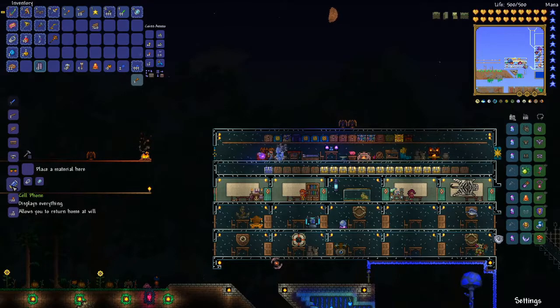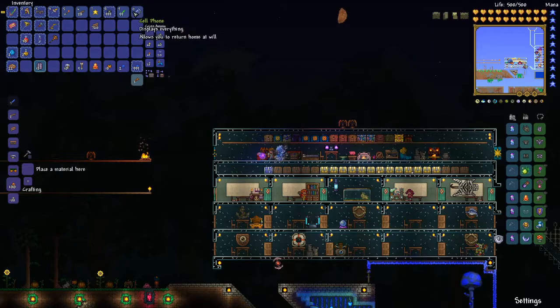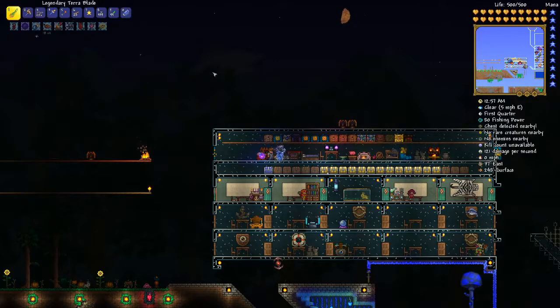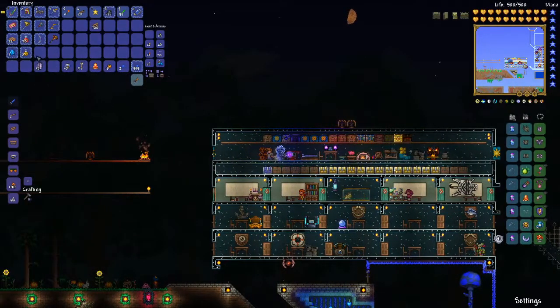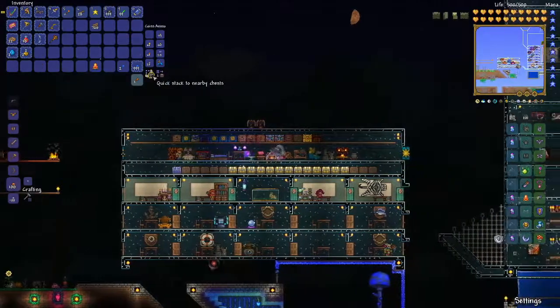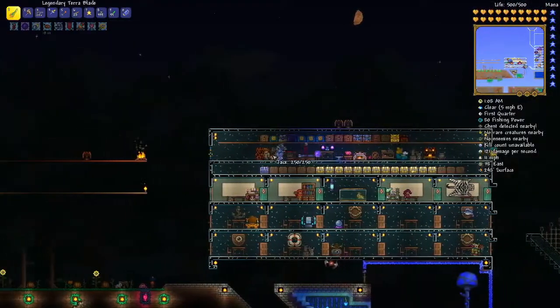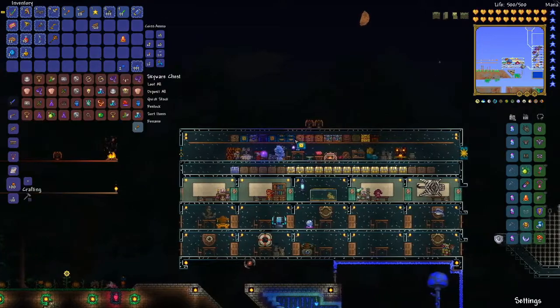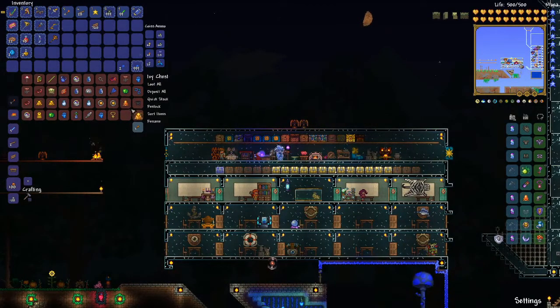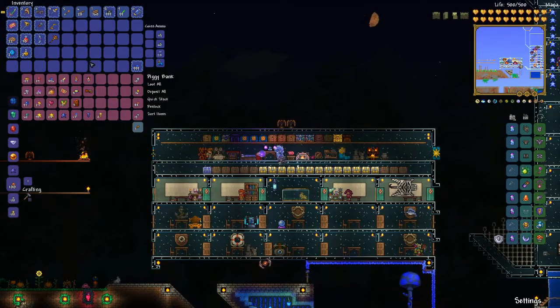A cell phone. Allows you to return home at will. A PDA and a magic mirror make a cell phone. I have a cell phone. I never even knew that existed in Terraria until today. That is literally a brand new item. I had no idea it existed. What? A cell phone? I literally didn't even know there was a cell phone in the game, guys. I knew about the PDA. I thought the PDA was the cell phone.